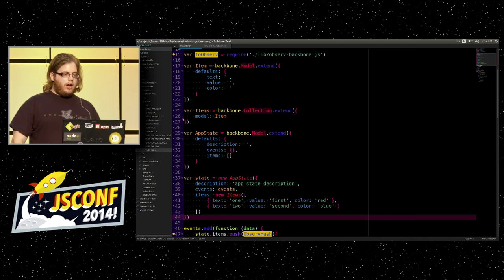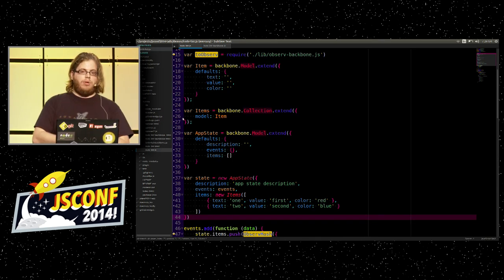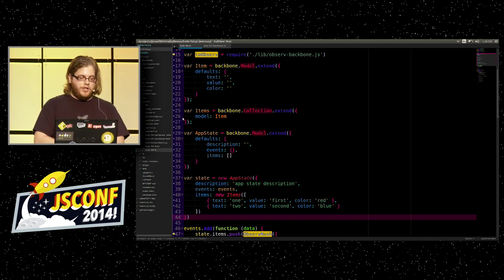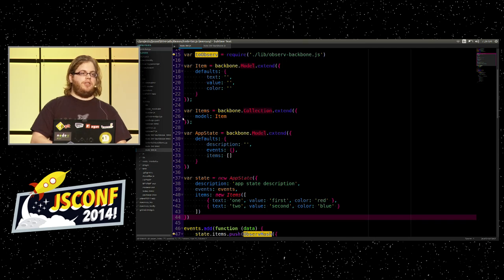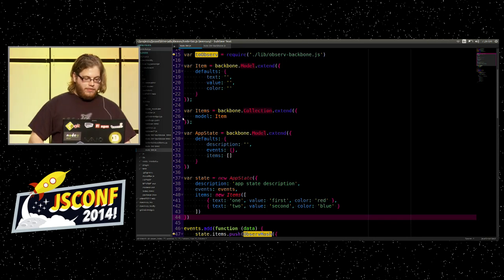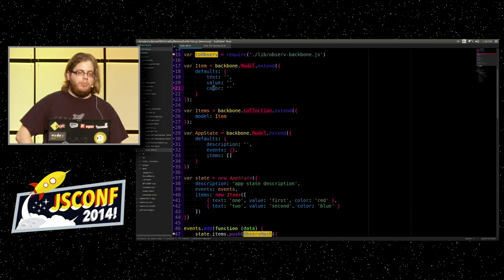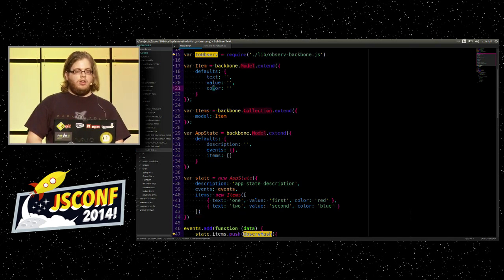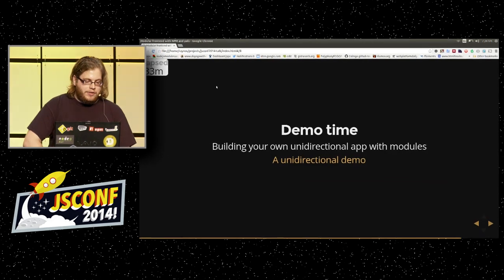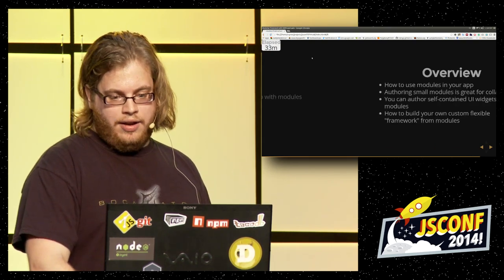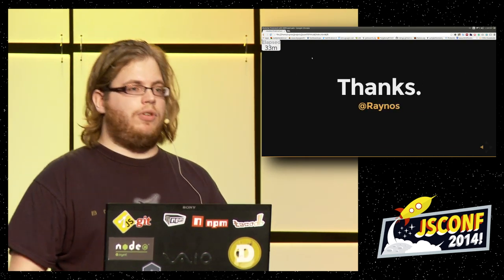So one of the important parts of using modules, and the thing that we really want, is to be able to swap out an entire subsection of our application with a different implementation. And this will be really difficult to achieve if you're using some kind of tightly coupled MVC framework. And I believe that's all I have time for. Thank you.